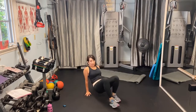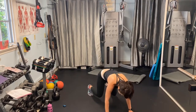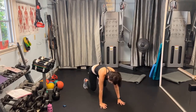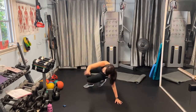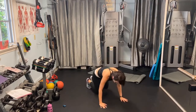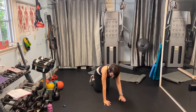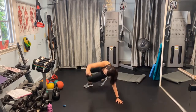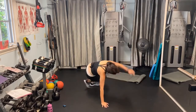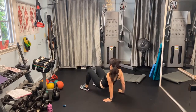When you've had enough of that, again, come up, dive over into here. From here, you're going to sit through. So right hand, left knee up. Left hand, right knee up. If you don't want to do that, this is cool too. Okay? Totally cool. When you've had enough of that, flip over into your crab walks. Whoop! Remember, fingertips facing forward.